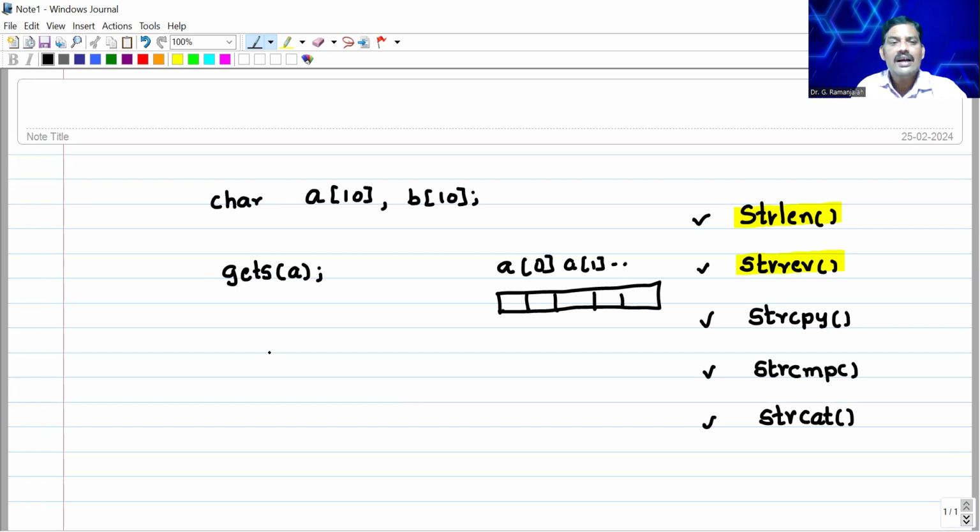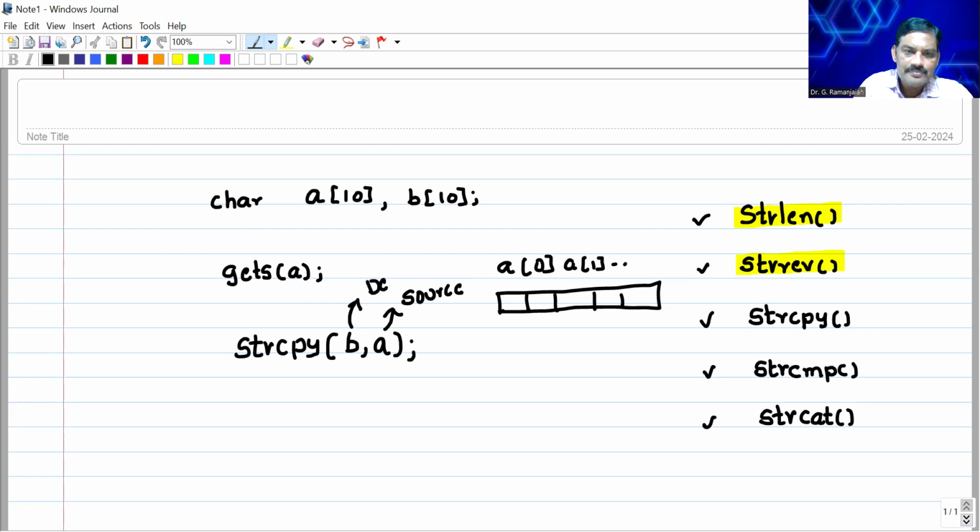Later, what we have to do is perform string copy. Here the syntax is strcpy, be careful. The first one is the destination string, where you are copying. Which string are you copying? That means A is the source.